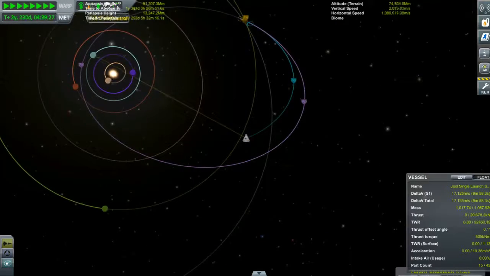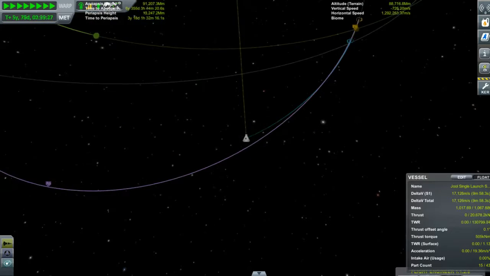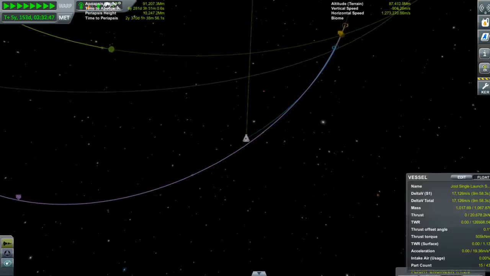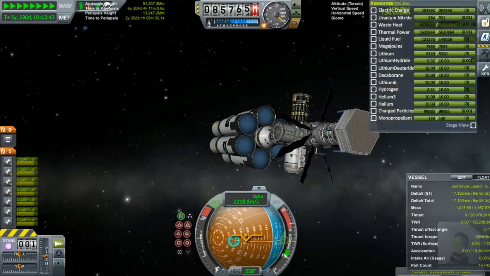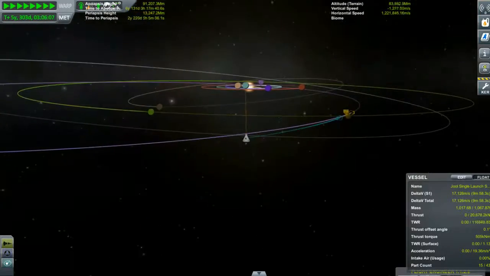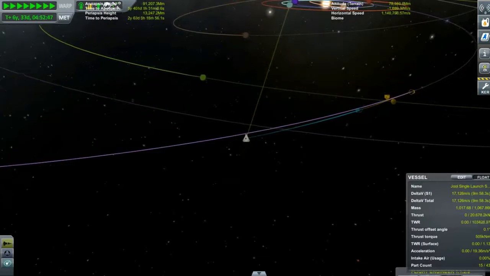Anyway, time warping ahead here. It actually took me like 20 minutes to time warp ahead. We are also running out of signal strength. Only 40% connection to the home planet Kerbin. So, yeah, I probably should have had bigger antennas, but I guess it doesn't really matter here. Now, this connection is going to get a lot better anyway, as we get closer into Jool's orbit there.